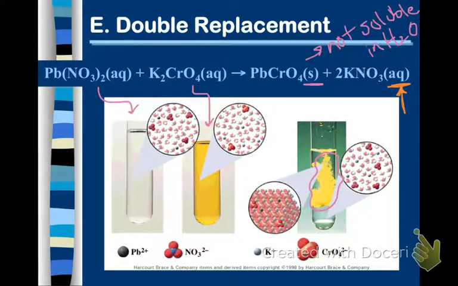Now, for the lead 2 chromate, do you see any rules where lead 2 chromate is mentioned? No. And that's correct, you don't. But let's think about it for just a second. I want us to look at some of these other rules and we'll kind of put 2 and 2 together. Look at rule 3. It says most chlorides are soluble except silver chloride, mercury chloride, lead chloride. Silver, mercury, and lead. How might you classify those kind of metals? Especially mercury and lead.